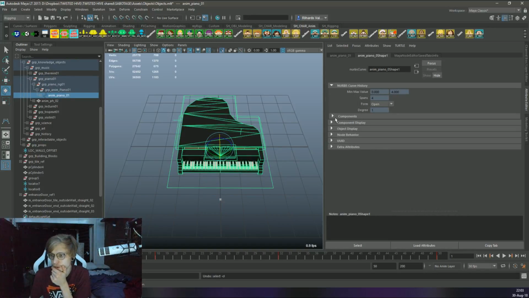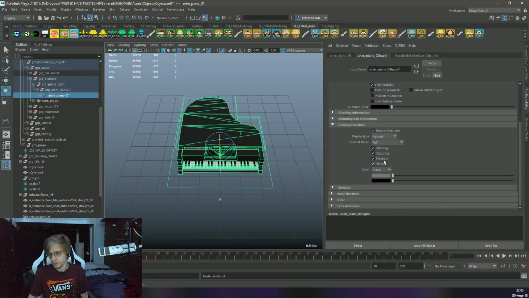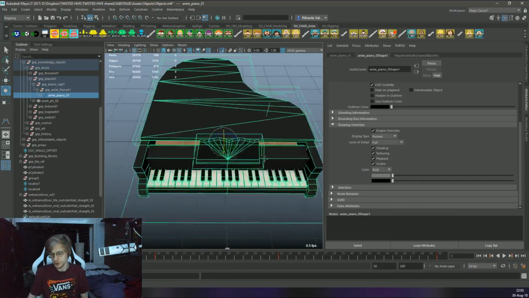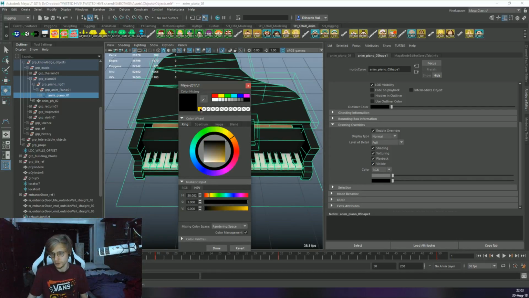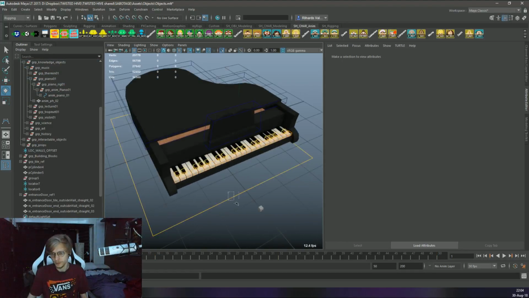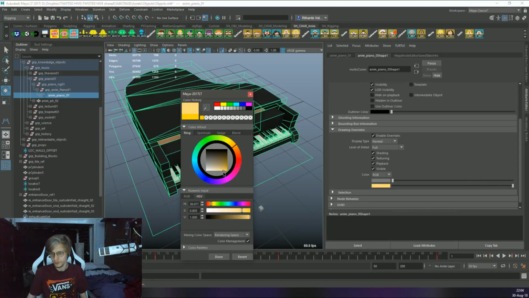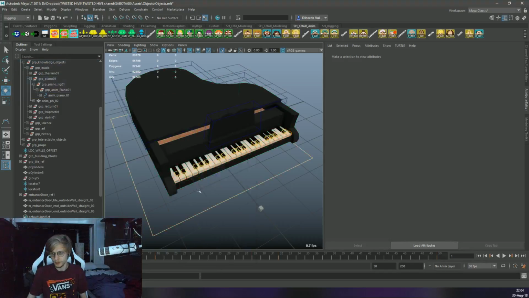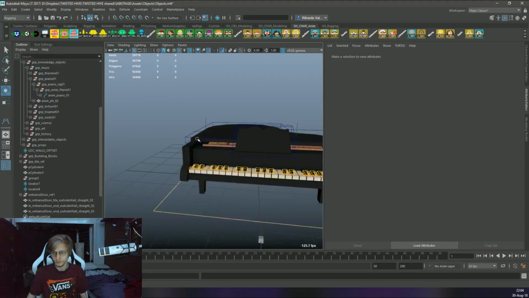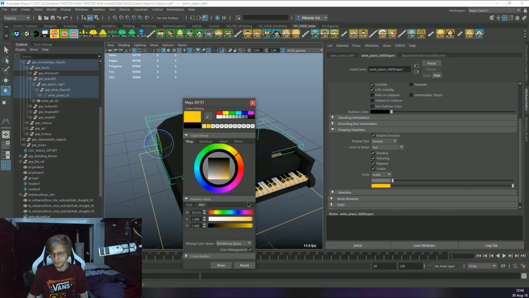So what happens here is that I need to enable drawing overrides, but just for the shape. Otherwise, it's gonna be messed up. Done. Let's do this a bit lighter. Done. Alright, let's do this one also, the shape. Let's do RGB. Let's color pick something.